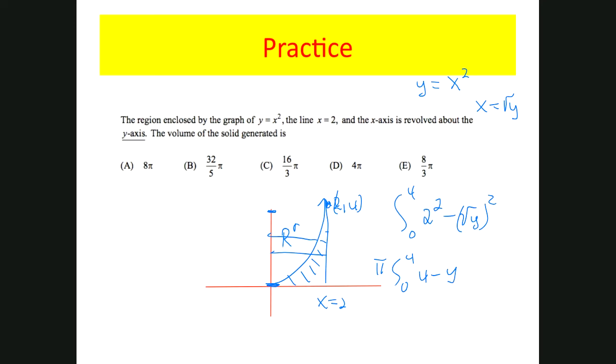That seems fairly easy to come up with an integral. So that's going to be 4y minus y squared over 2 on the interval from 0 to 4. If I put 4 in here, I get 16 minus 16 over 2, which is 8. And then if I put 0 in here, I end up with just 0, right? So I end up with 8 pi for my answer. Right, because remember, if we're rotating around the y-axis, this is going to be our interval. So our interval is going to go from 0 to 4.